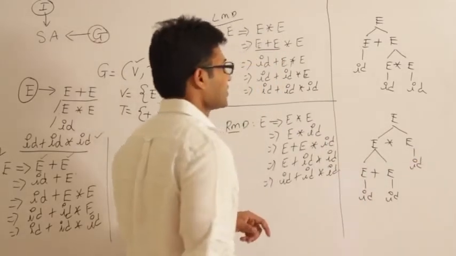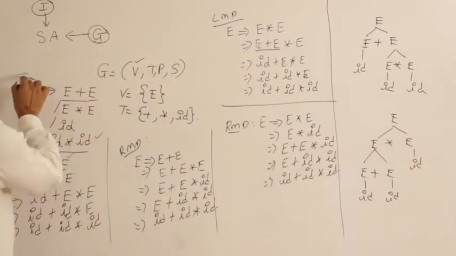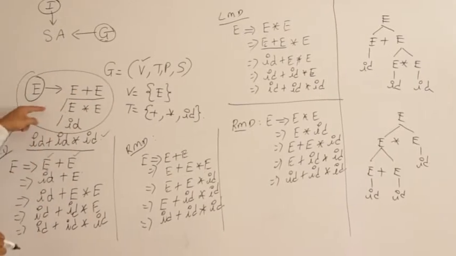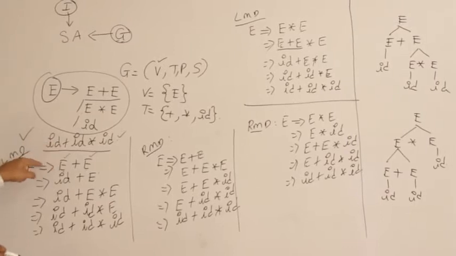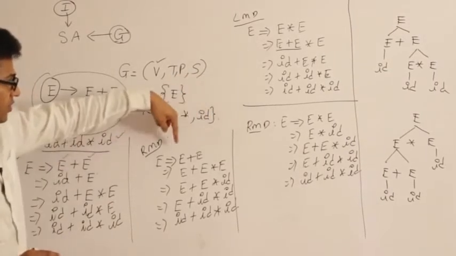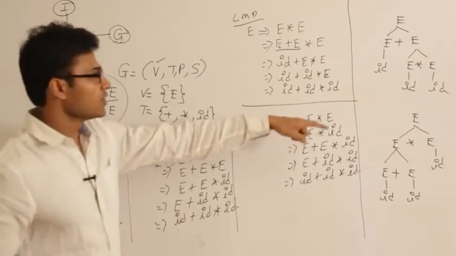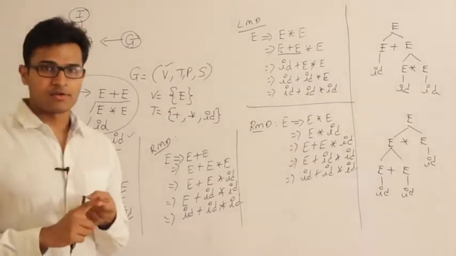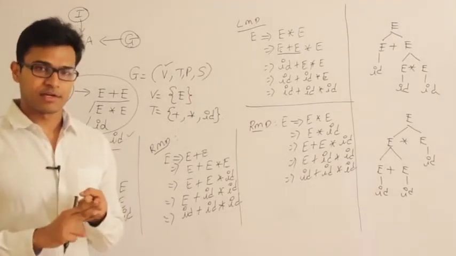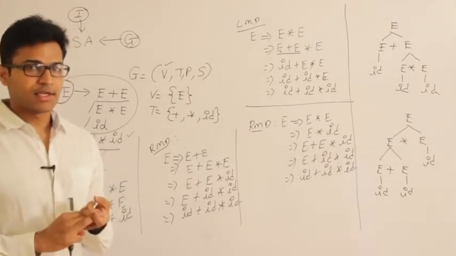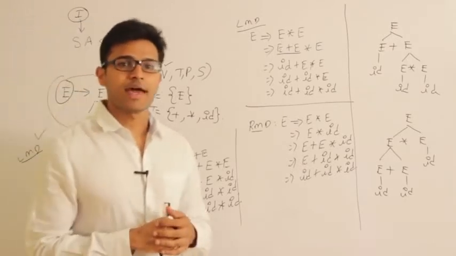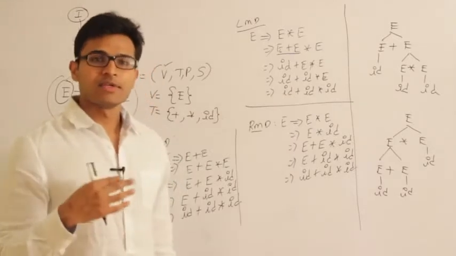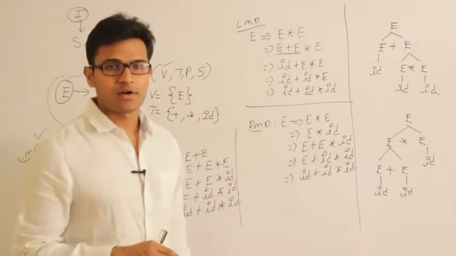So if you observe this grammar, for a given string, we got more than one leftmost derivation, and we got more than one rightmost derivation, and we got more than one parse tree, right? Either we get more than one LMD or more than one RMD, which means rightmost derivation, or more than one parse tree. Then we can say that the grammar is ambiguous. Ambiguous in this sense, if we have two parse trees possible, generally parsers will get confused about which one to generate or which is right.